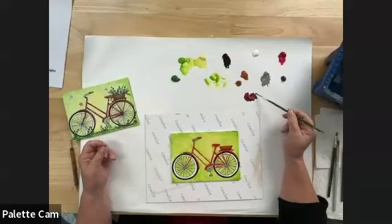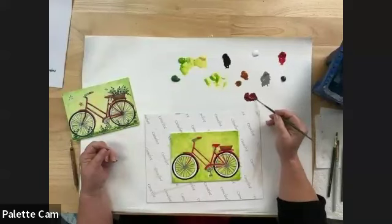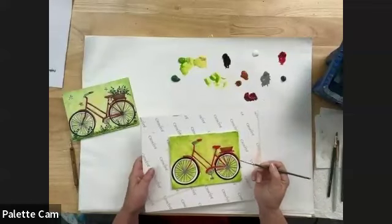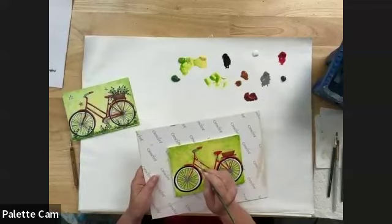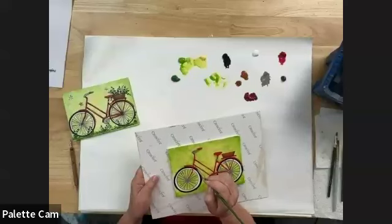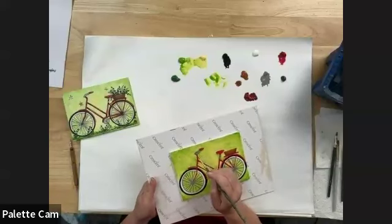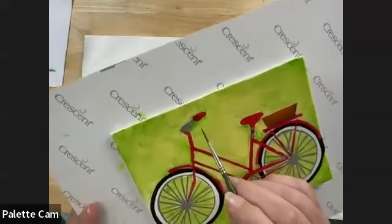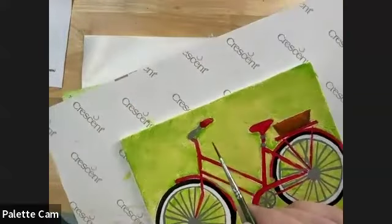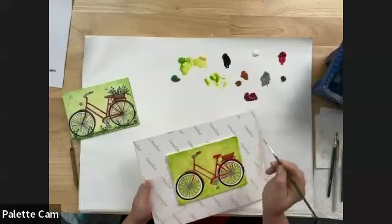And with this now fresh burgundy color that we made using our apple red and our licorice on the liner brush, I'm now going to add just a few little shaded areas on the red of our bicycle. So I'm going to start on this first support piece that holds the front of the bike and the handlebars. On the handlebar section here, where it meets the silver of our handlebars, at the base there, I'm just going to touch down and pull out a little bit. Right up there, I added a little bit of that dark burgundy where it touches that silver, and I'm going to pull it out a little bit.